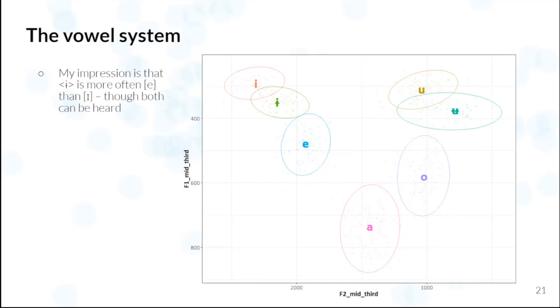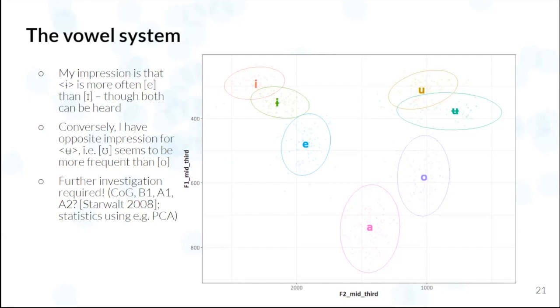And my impressionistic judgment is that more often than not, the front vowel is realized as more tense mid-like than it is lax, high lax-like. But I think there are tokens where you could argue that perhaps both are found, at least that was my impression. But somewhat unusually, I had the opposite impression for the back vowel, that it seemed to me more tokens were U-like examples than U-like examples, so more lax than tense. But both, again, I came up with examples with both, but not contrastively, I should say.